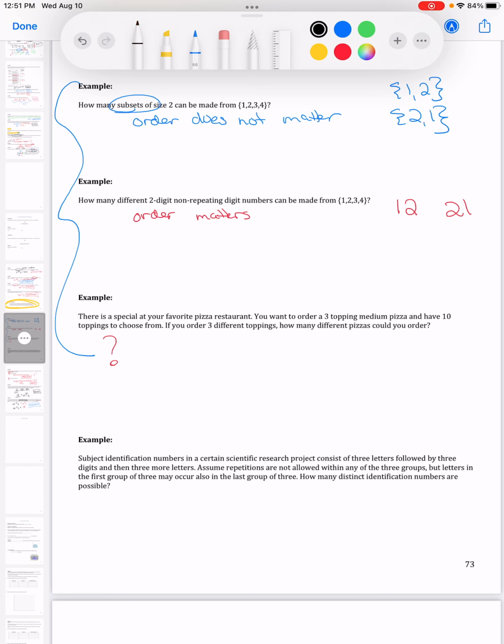All right, coming back from our pause, when order does not matter, that is a combination. So it's a combination. There are 4 numbers and we're choosing 2. Typing that in our calculator, we're going to get out 6. When order does matter, there's still 4, but it's going to be a permutation and we're choosing 2. Typing that in our calculator, we're going to get out 12. Just a coincidence that it's doubled. We've seen plenty of times where the numbers are really large and it doesn't double. Just a fun thing since there are not a lot of numbers here. It has to do with the 4 and 2.